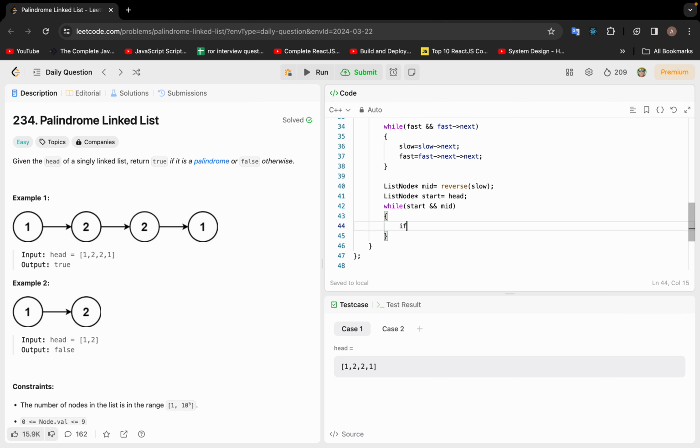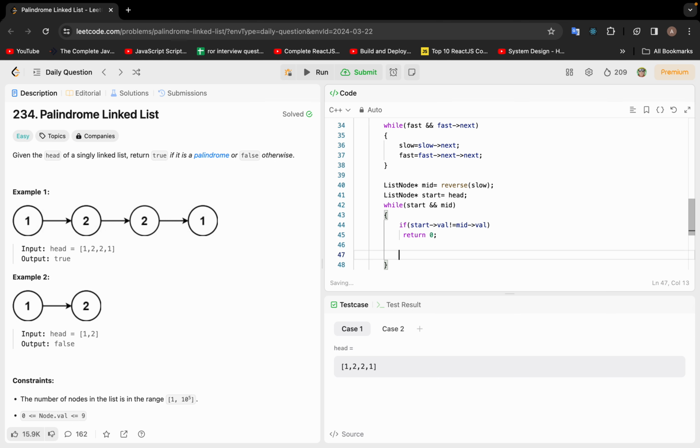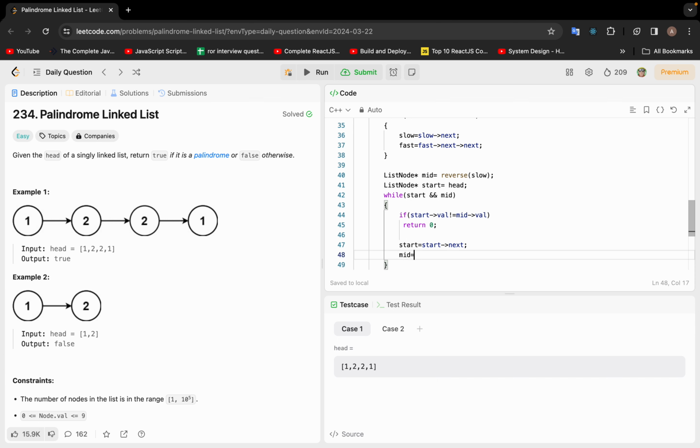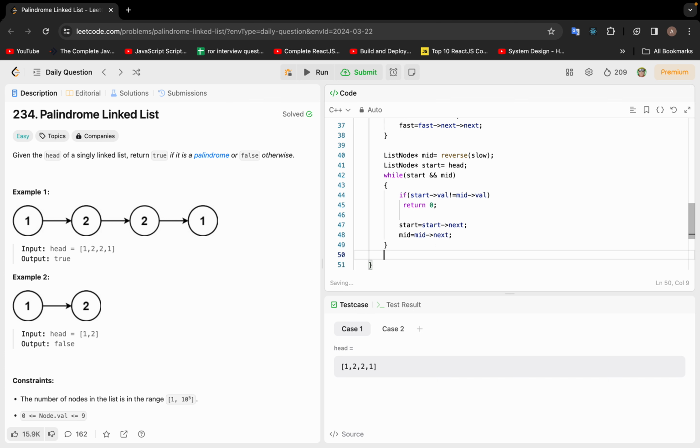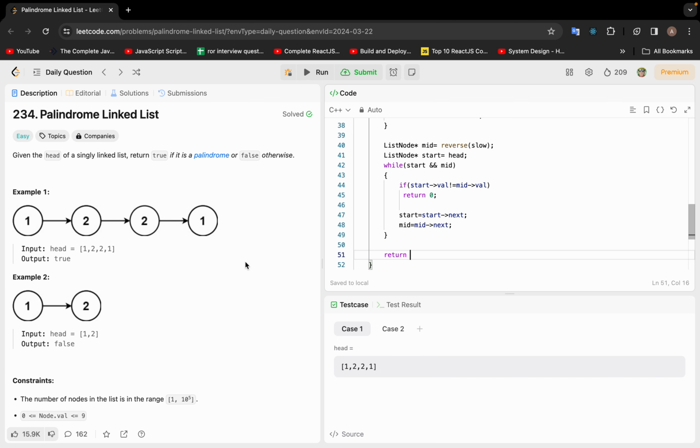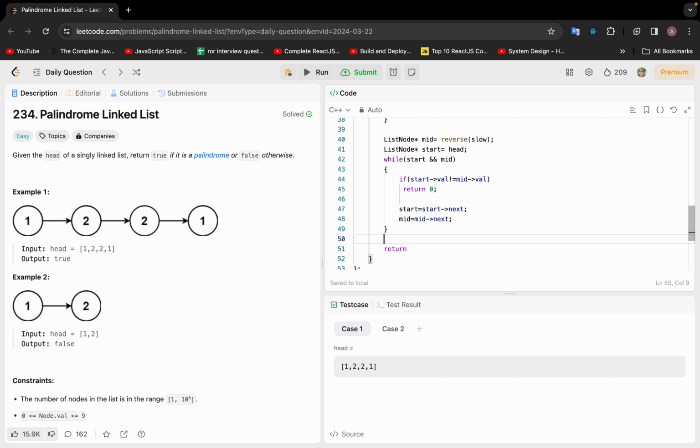If the start value is not equal to the mid value, then it will return false. Otherwise start should move to next, and mid should also move to next. Then we will return true.